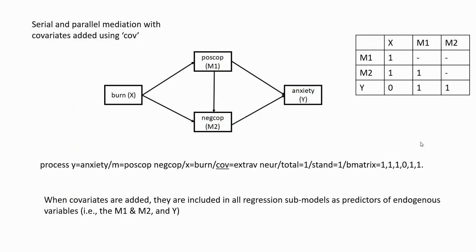Okay, so now let's consider a model. Let's take a little bit of a permutation on that last model where we add in a couple of covariates. So in this case right here, we're going to be adding in COV equals and then the names of the two covariates in our data set, which are going to be extroversion and neuroticism. So everything else is going to be exactly the same as the model we just ran, but we're adding in COV equals EXTRAV for extroversion, and there's neuroticism.